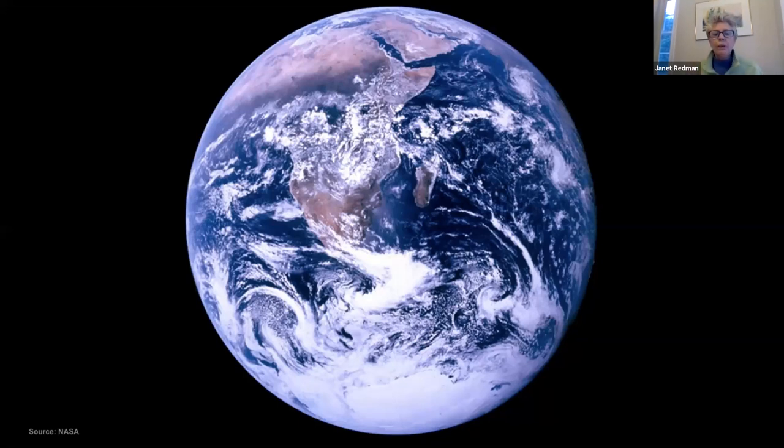This picture is one of the most famous pictures in the world. It's called the Blue Marble, and it was taken by Apollo 13 in 1972 as they were heading to the moon. It's the first shot most of us have ever seen of the world, and it shows us our first visual depiction of how interconnected we actually are and how small the world is.